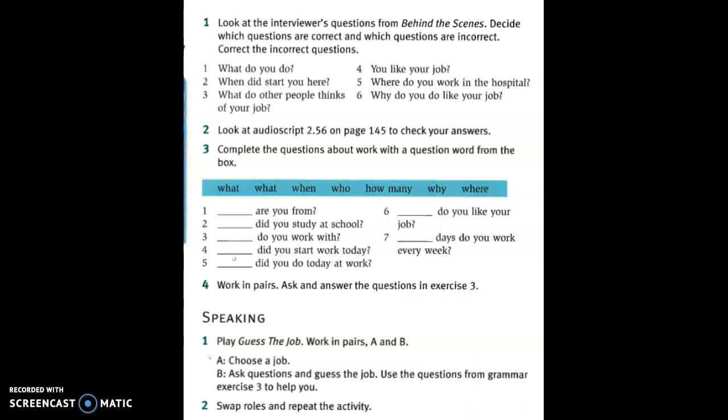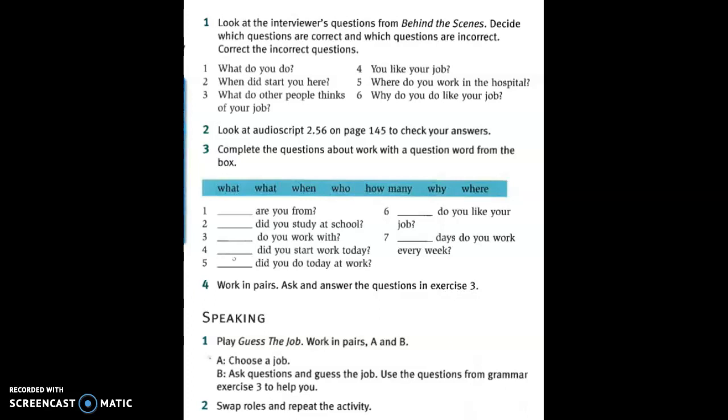After that, I think it'd be a good idea to get something onto the board that shows the structure of these questions. So elicit out from them what goes first. Oh, it's one of these question words. Why, where, what, when. What goes next? Do or did. What goes next? The subject. And continue like that. Be good to make that visual in some way, using the whiteboard, using a PowerPoint slide, and eliciting from the students, just to show really clearly the order of the words.